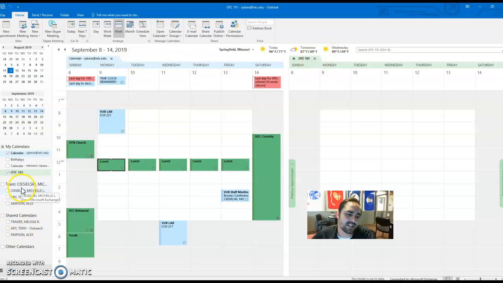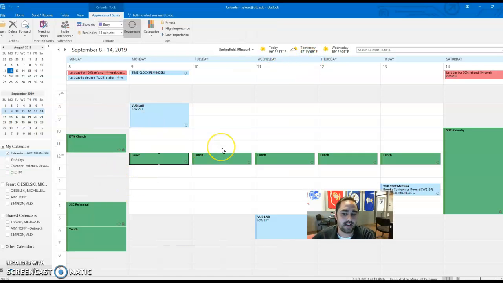It's nice if you're working together as a team. You can see other people's calendars and see when they're out of the office, or like I said, if you're working with someone on homework and they have their calendars synced up, you can share that as well. But this is definitely a lifesaver for me. I run off of this calendar. There is an opportunity that you can connect it to your phone as well, and I can post that in the comments below. But you can have your OTC email attached to your phone, and I would definitely recommend that because you'll get access to your emails, and then you'll get notifications as well as when your assignments are due.